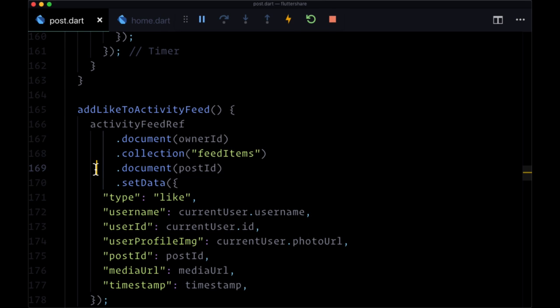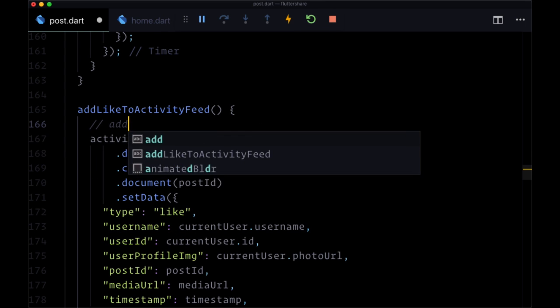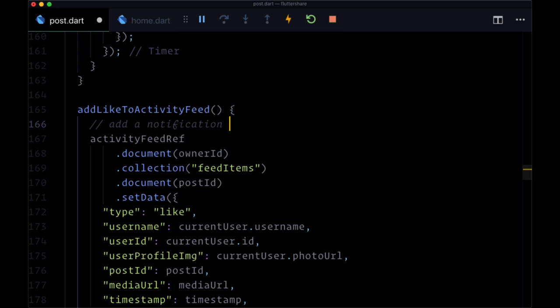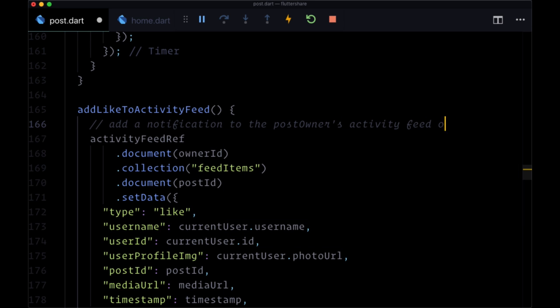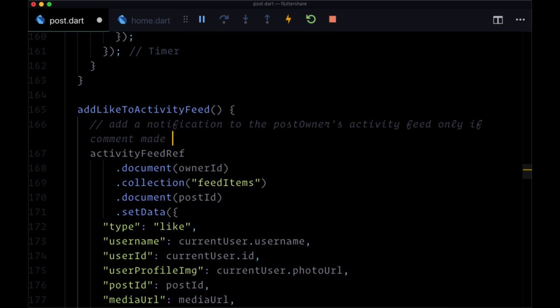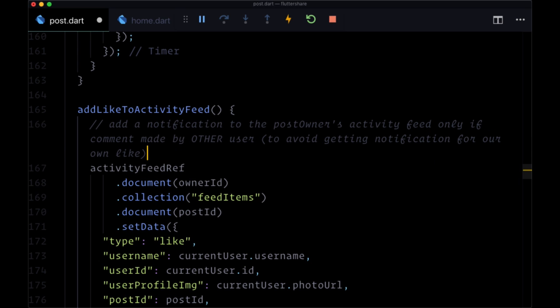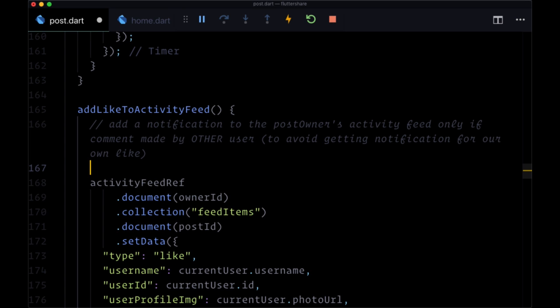So in order to prevent that, in order to add a notification to the post owner's activity feed only if the comment is made by another user, to avoid getting a notification for our own like, we want to add a check where we'll compare the current user ID, and if it's not equal to the owner ID, we can store the result in a variable called isNotPostOwner, which will store a Boolean value.